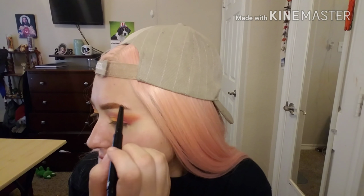I feel like my eyebrows look a little bit short compared to my eye look. So I am just going to take this AOA Studio Sculpting Brow Pencil in the color Caramel, I think. Yeah, Caramel. I'm just going to lengthen my brow. Ew. Okay, ignore that eyebrow, please.